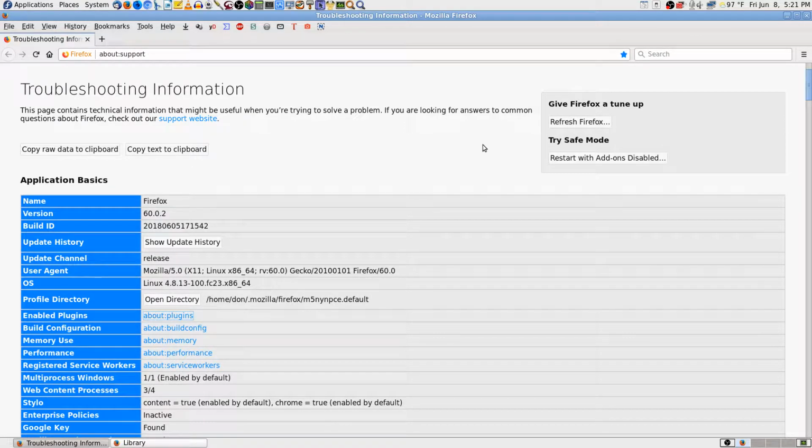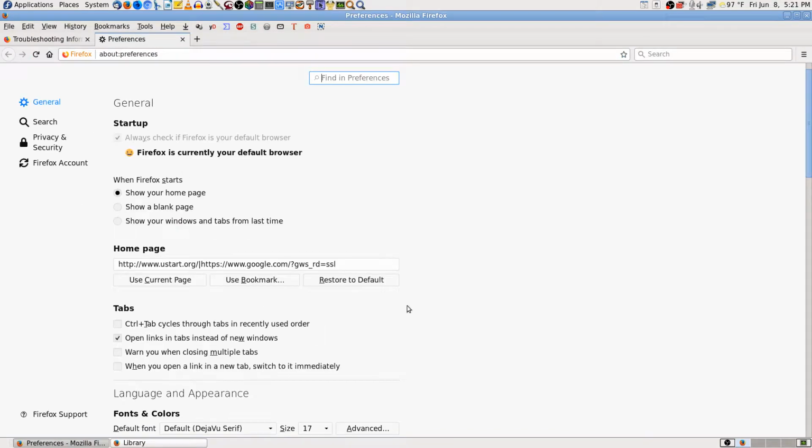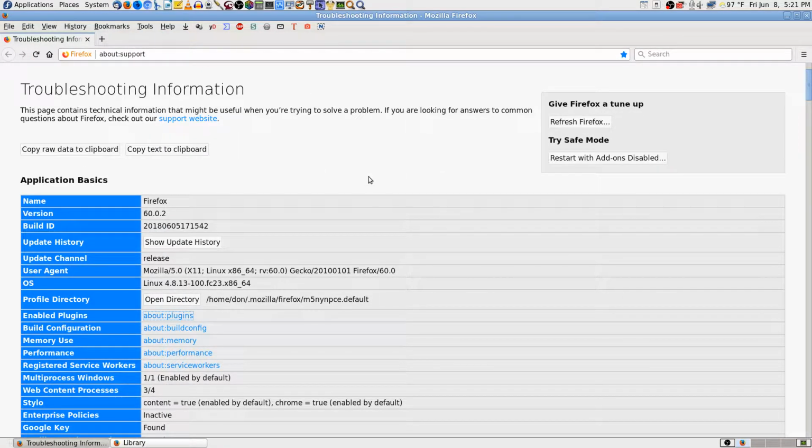Because what I was thinking, okay, so what if I refresh it and it's clean? And then the quick and easy thing to do would be to go over here and say sync now, log in, and it'll put your add-ons back, and some of your settings, not all of them, I know that from experience. So then I'd have to go back over here and go through my settings and set them all up the way I want them again, and hope I don't miss things.